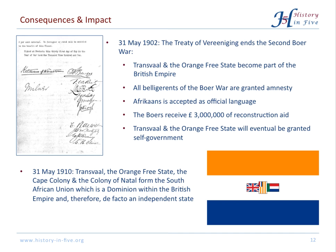That was too much for the Boers, and the last commanders surrendered in May 1902. The official end of the war was the 31st of May 1902, with a peace treaty signed. Transvaal and the Orange Free State became part of the British Empire. There was an amnesty, Afrikaans was accepted as an official language, and the Boers received reconstruction aid of 3 million pounds. Transvaal and the Orange Free State were also promised self-government. This development culminated in the founding of the Union of South Africa on the 31st of May 1910.